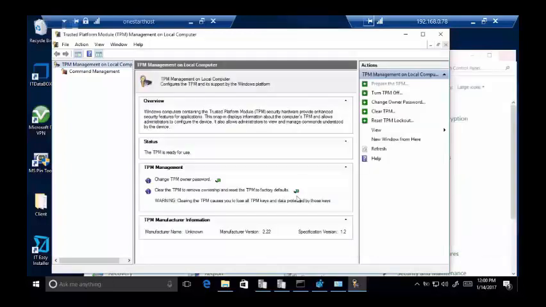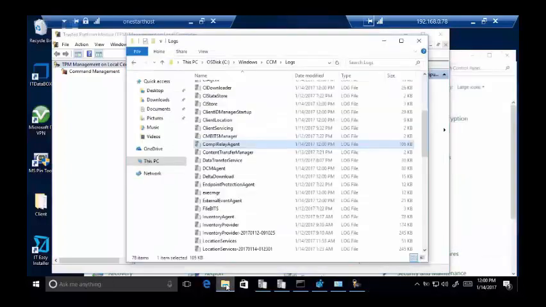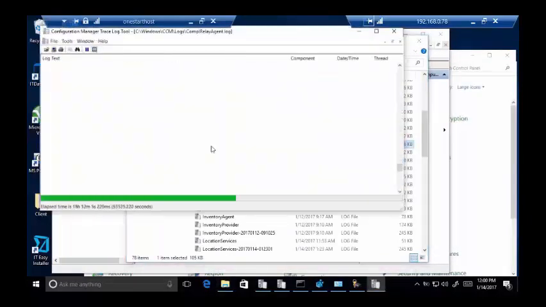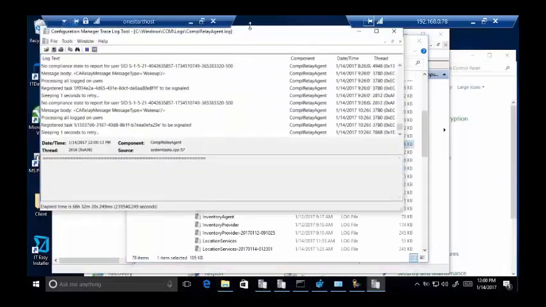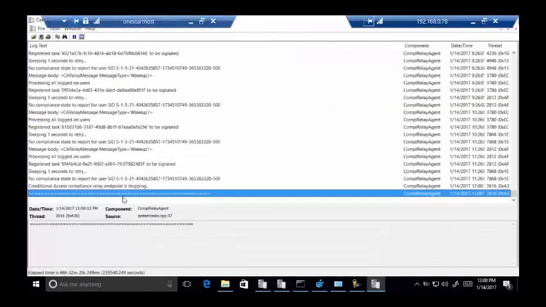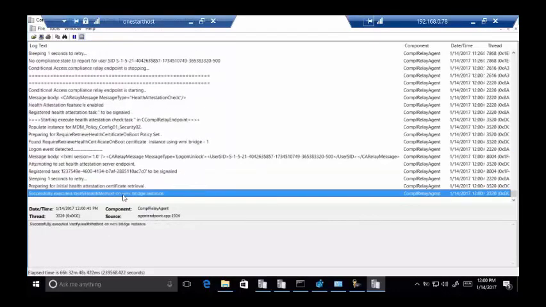And then this one's a bit older, so it takes a little bit longer to generate, but not too long. So we'll open up the compliance relay agent log, and here we'll be able to see that it starts up, does the device health attestation check, and should come back with errors.